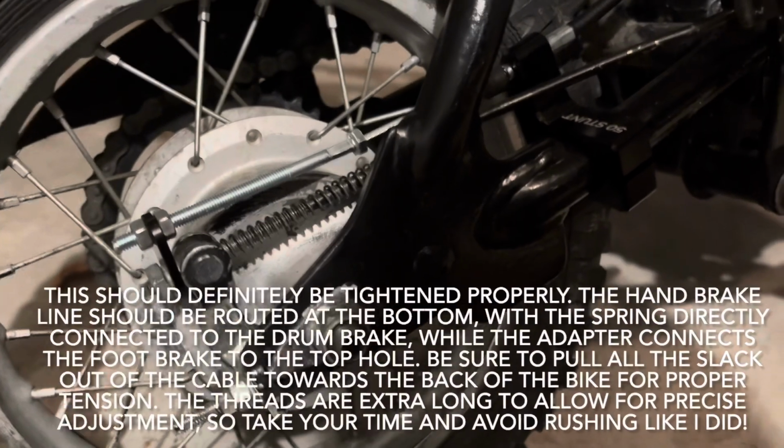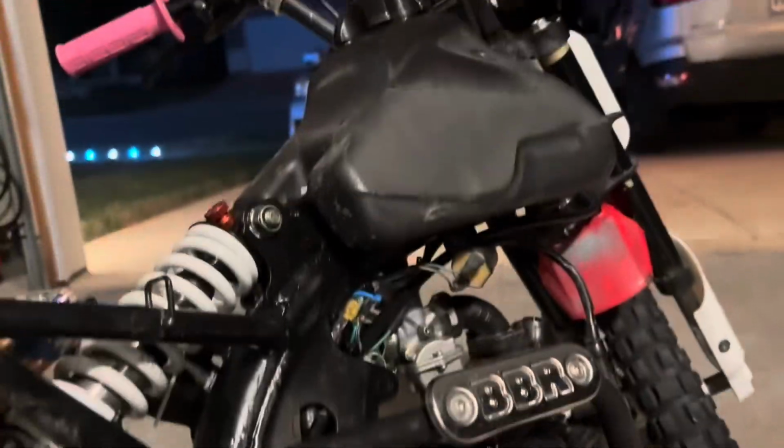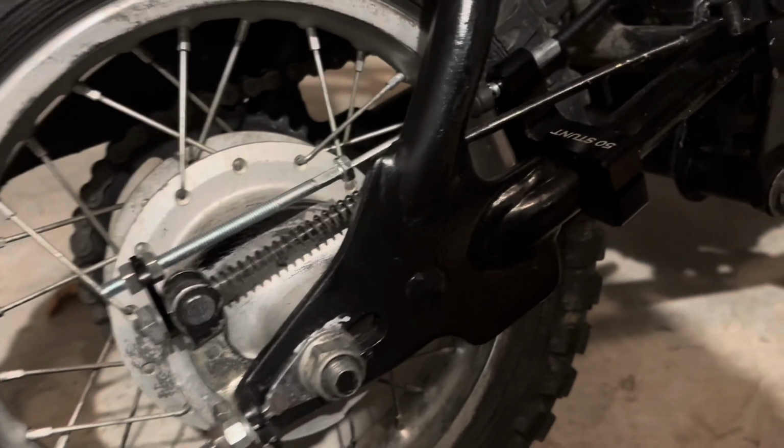I think so. So this is about where I'm comfortable with the free play of the brake. And that's letting me know that that lever is also working. So I'm actually very happy with this kit so far. Let's practice, or let's just, it's night, so I can't really go out and use it like crazy.